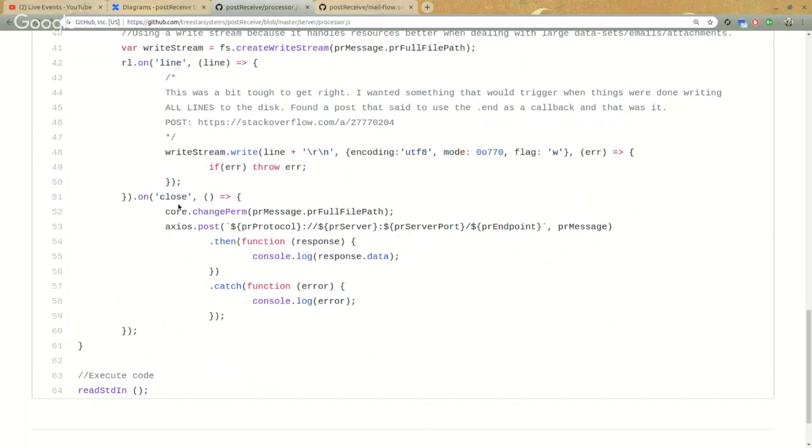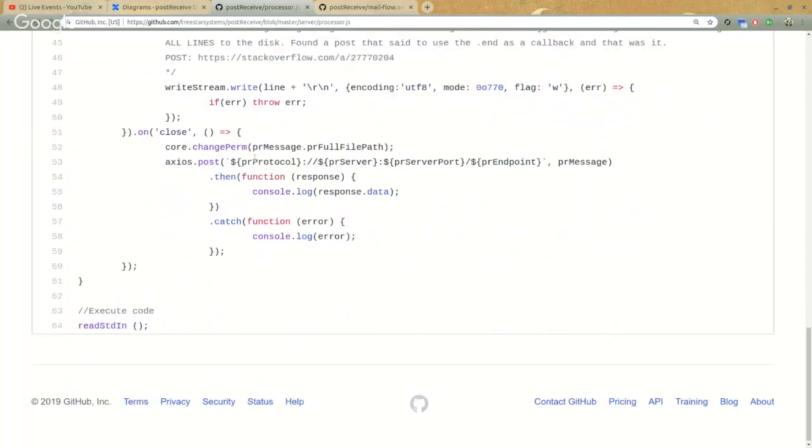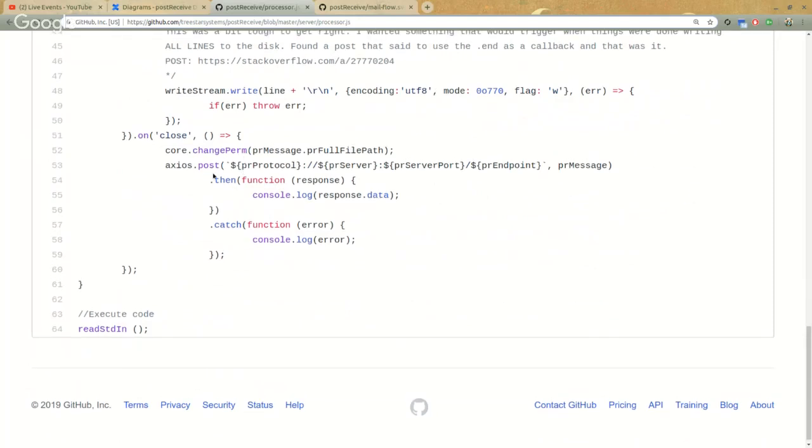But once it throws close, and this is in the Node.js documentation, the arrow function takes in no parameters, which is why these parentheses are just opened and closed and blank. Then I have it change the permissions just to make sure that's set properly. Once those permissions are set, it transports everything via Axios over to the actual API.